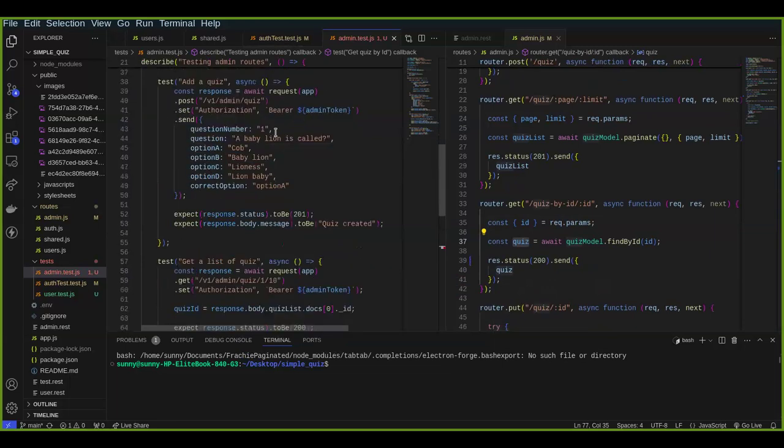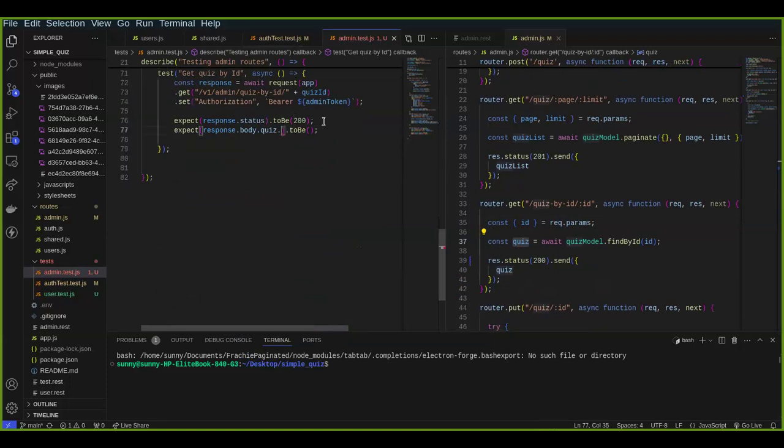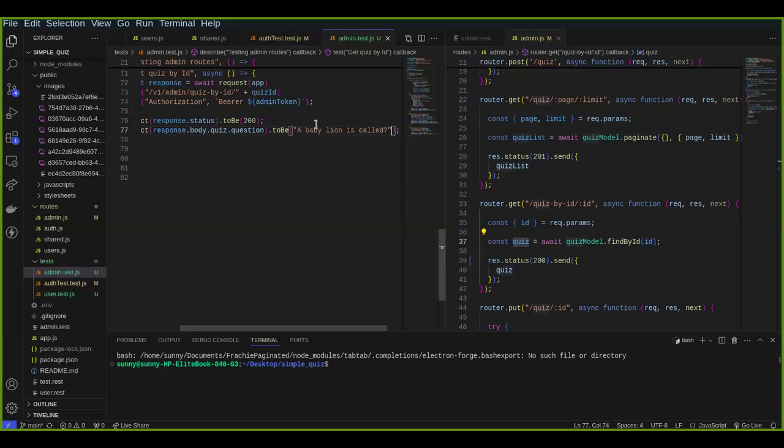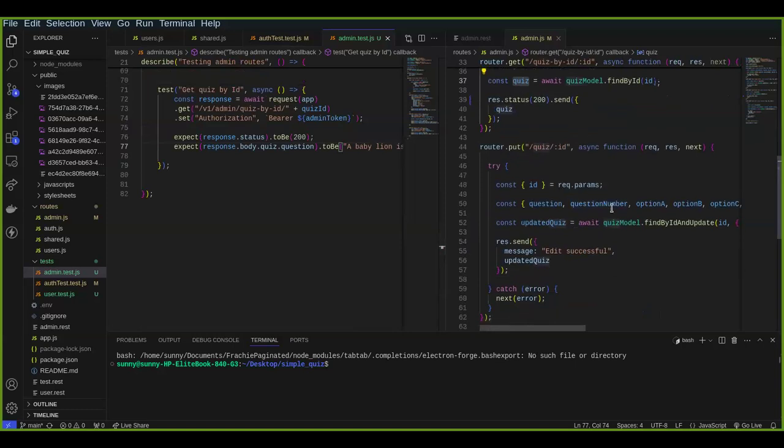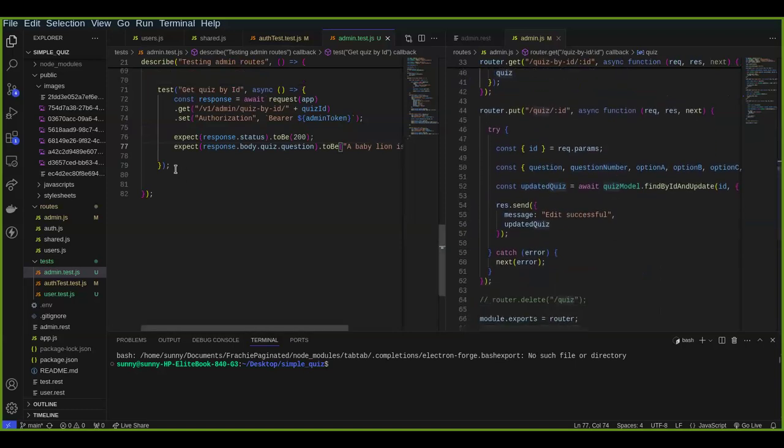What are we adding? Dot question. The question for that particular quiz should be that question, so for us to be sure that it is that quiz. Is there any need to change this? I don't think so. We can also add that, right? But if we add this, it means after changing, we need to check also if that change actually went through. So we can probably just keep this one pending.